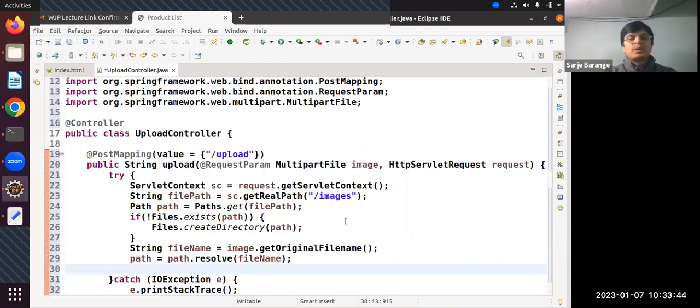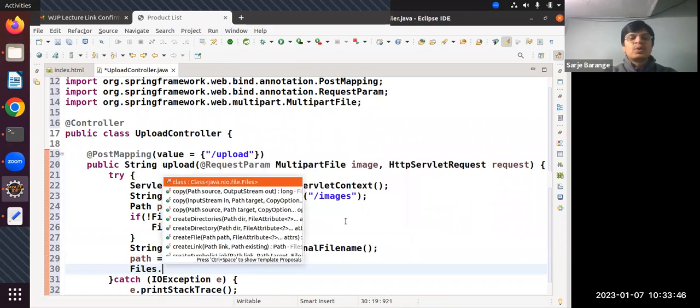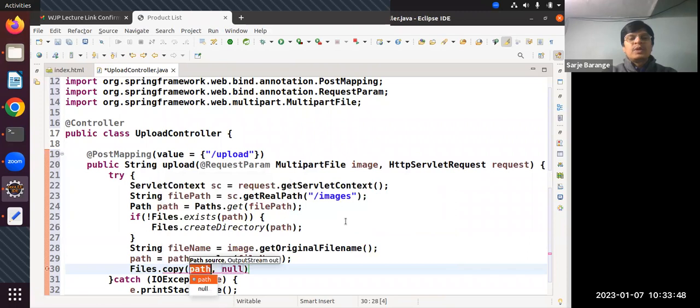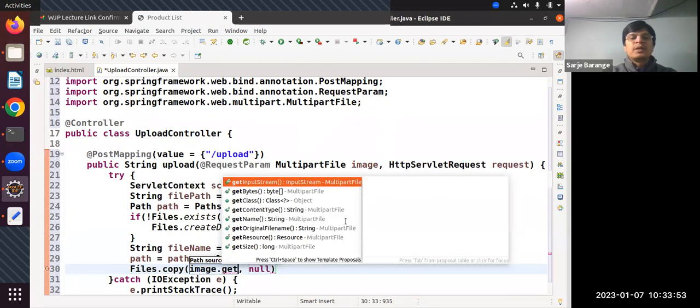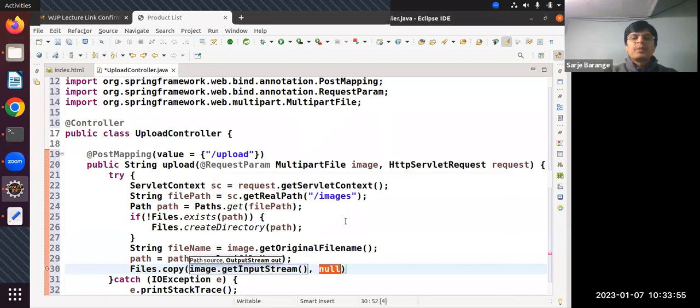Now next, copy it. So Files dot copy, your image dot getInputStream, and on the path it should be pasted.